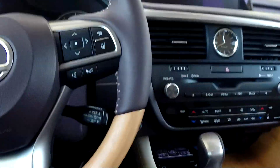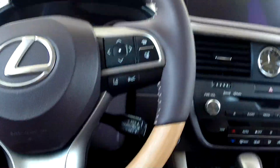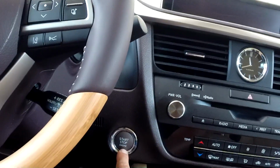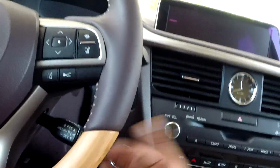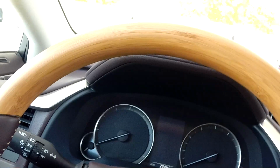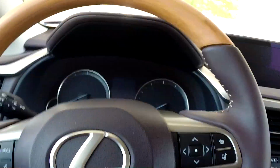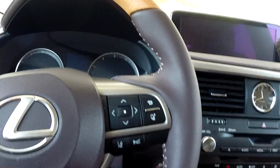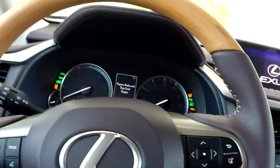Okay, very simple, easy. To reset that, press the start button 2 times. First time, it doesn't turn all the lights. Second time, turn all the lights. So that's what you press 2 times. 1 and then 2. So now every light is come on.